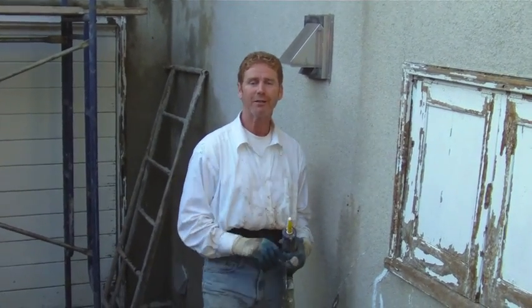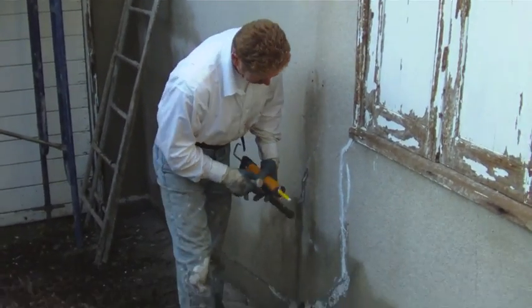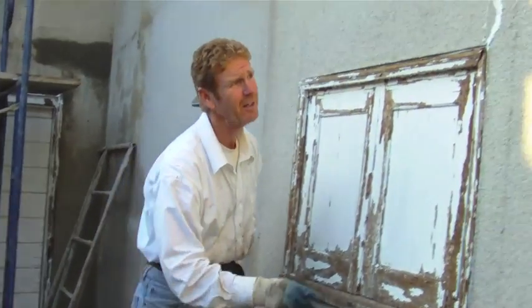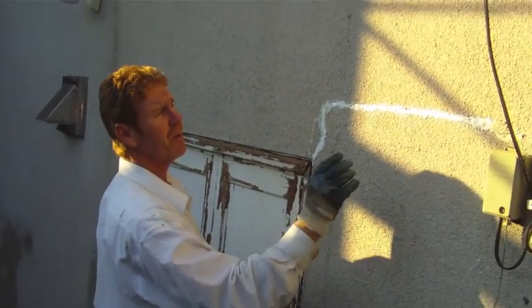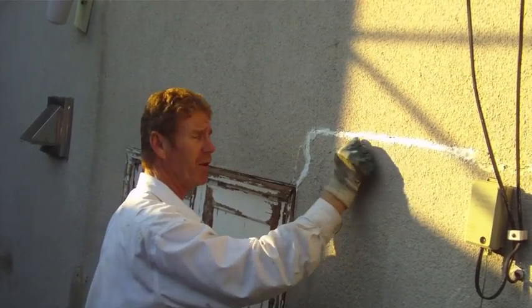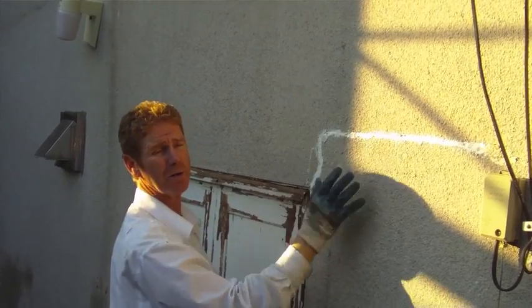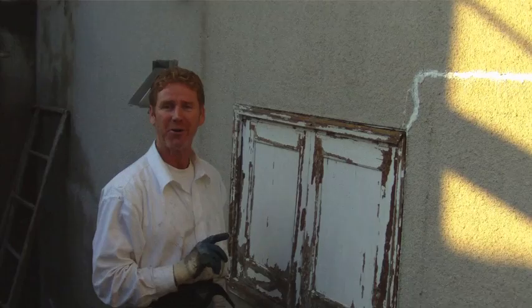Alright, lastly guys, everything's pressure washed. We've set scaffold. These stress cracks right here where it's bulging, I put a Sikaflex in here. And I'm going to put fiber mesh tape and I'm going to float it with Portland cement over this finish prior to our new finish. Is that going to stop this wall from re-cracking?